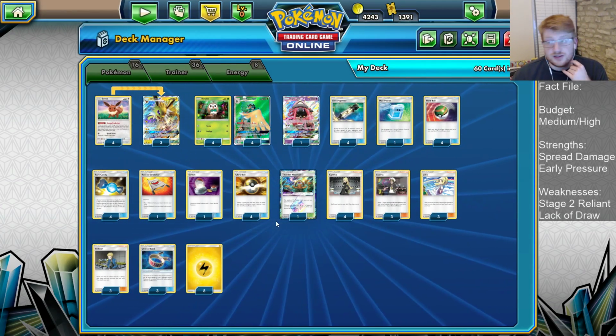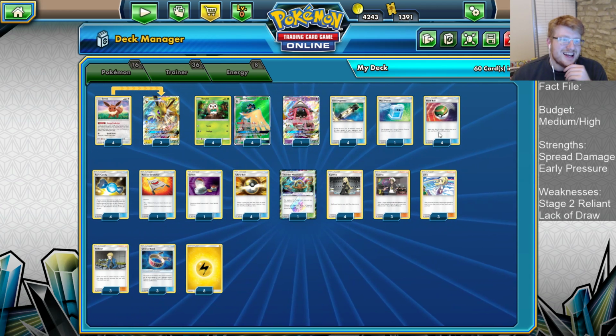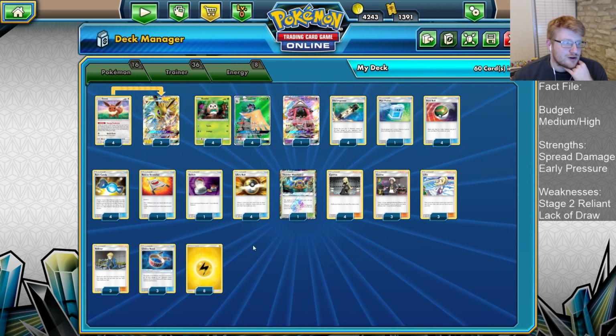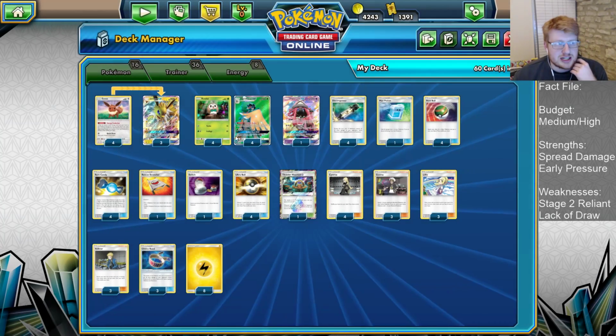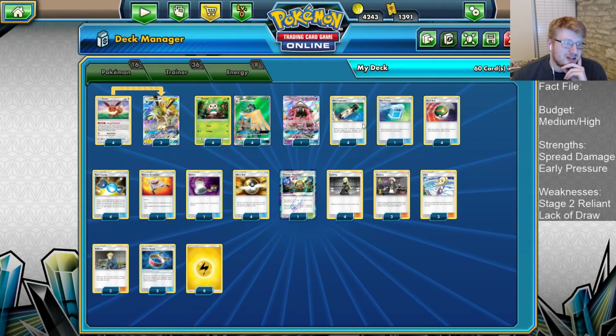Then we have 4 ofs of all the important stuff. The Nest and the Ultra Balls are going to be used alongside the ball engine that we have with Lillies, Cynthias, and Volkners to get our guys on the field as quickly as possible. 4 copies of Rare Candy. We're trying to spam Decidueyes. 4 copies of Electropower. We're going to be seeing so much of this card in the Team Up set because there's going to be Zapdos-based builds and Pikachu Zekrom-based builds alongside just Jolteon builds in their own right. So this card's going to be seen a lot more in the future.